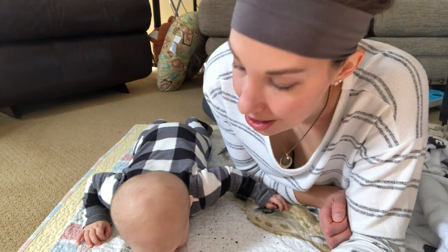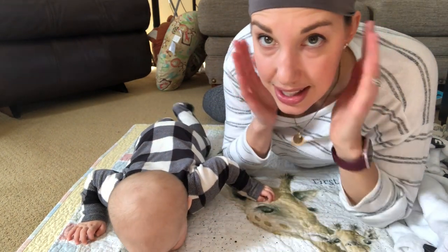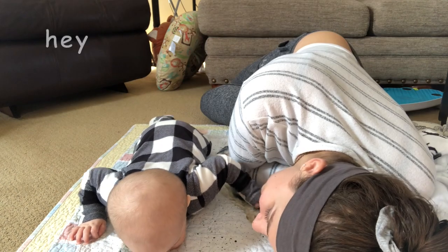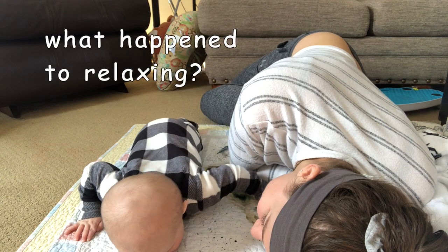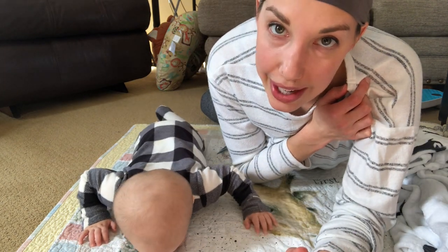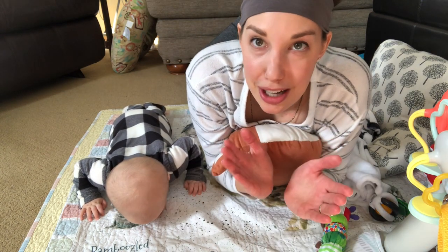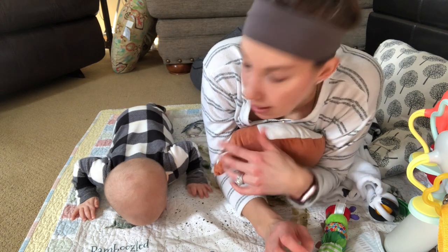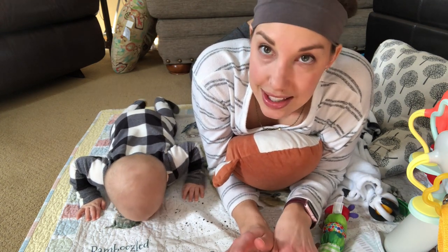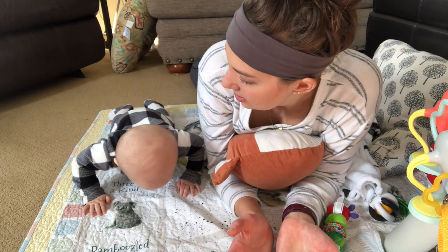Another thing that we are supposed to be working on: you want to talk directly from the side because that's where we learn first, and then it's front and back. Hi, buddy. So we've done that before where we talk to his ear or put a toy there. It's so interesting what our teachers can see that I don't pick up on. I tried putting his electric guitar by his ears and we made the music go and he would get still and listen to it. As soon as it stopped, he would get frustrated and start to complain. I don't pick up on those things.